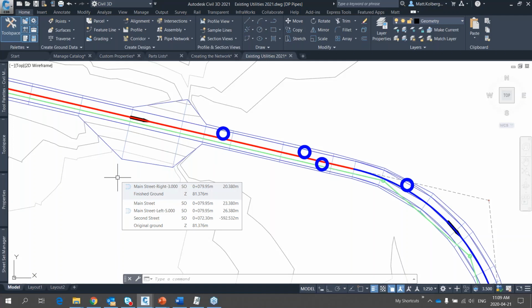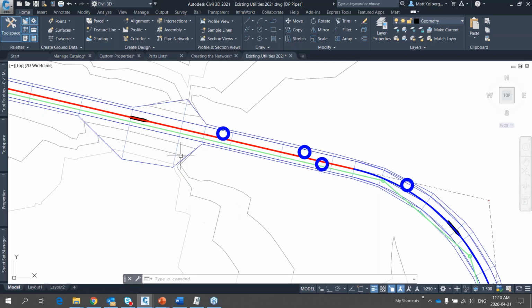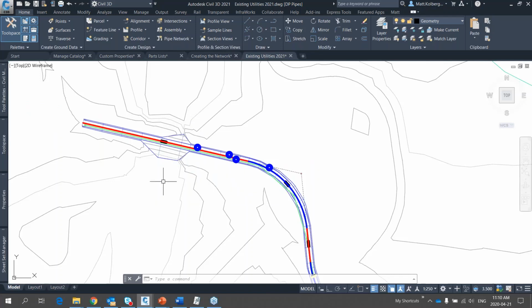Have a look at 2021, see if you can make the new features work for you, because they work for me. If I was still in consulting, I would seriously consider using pressure pipes now. It's that much better.